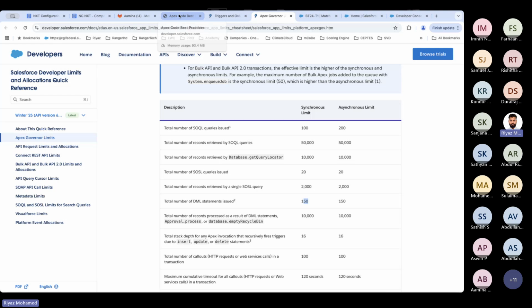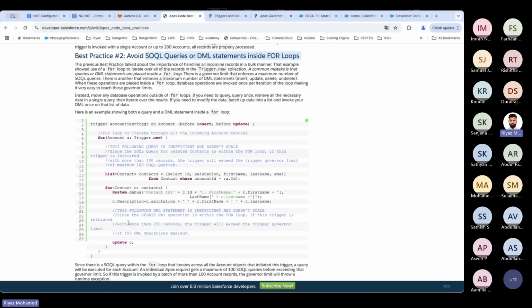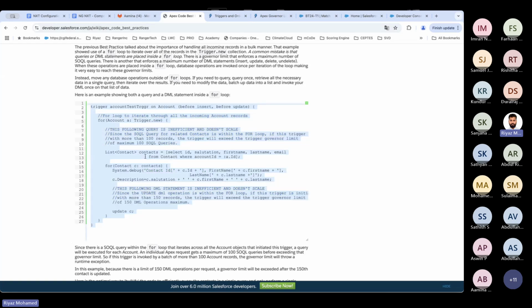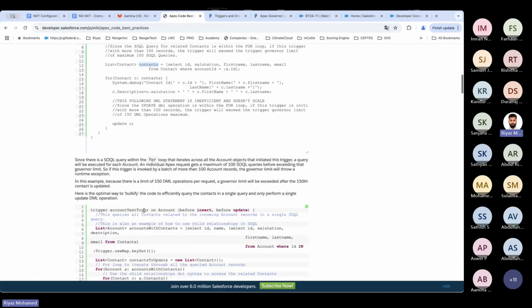So if you put anything inside a for loop, we might consume the limit much faster. So never ever put the DML or SQL inside a for loop. Never. Try to add the data in a list, and do one insert or update on the list variable.